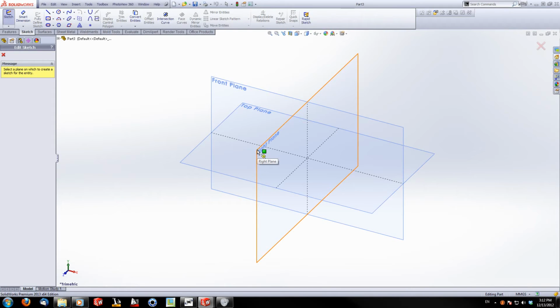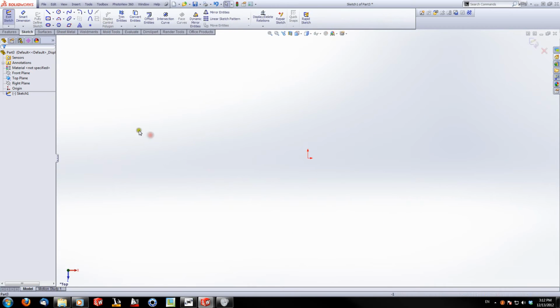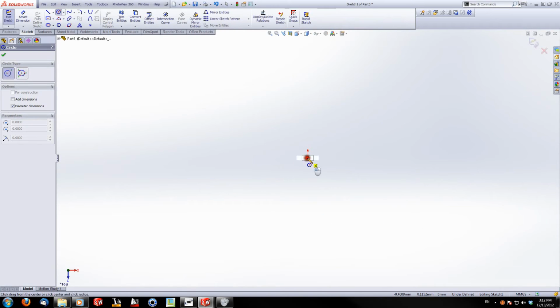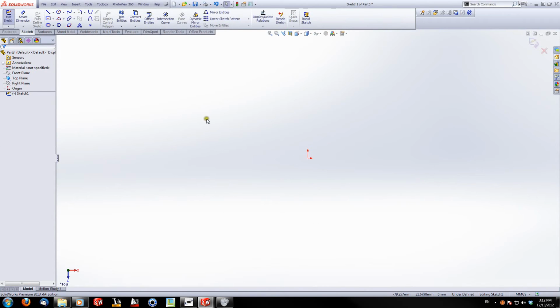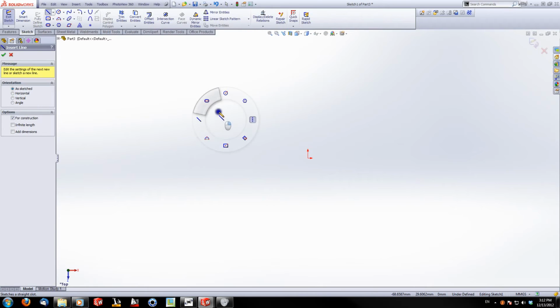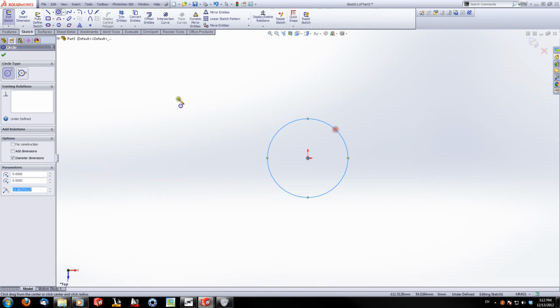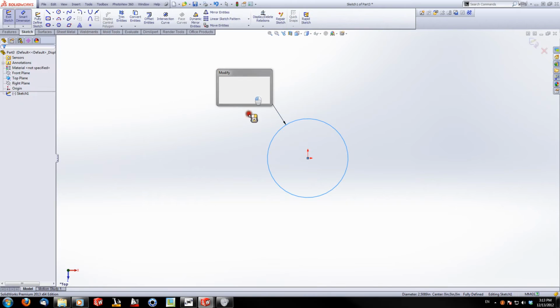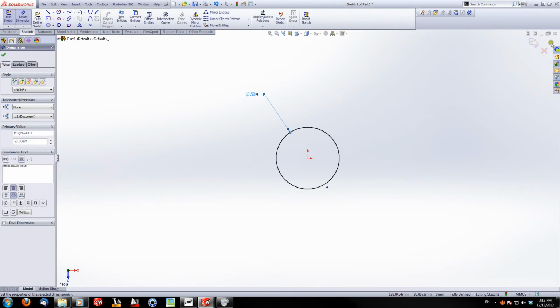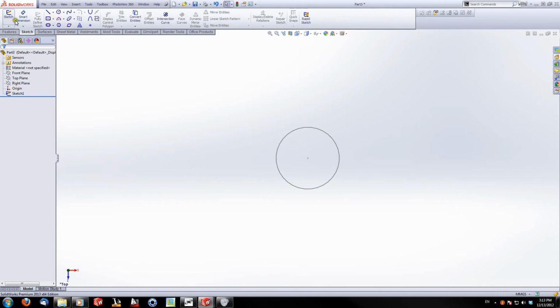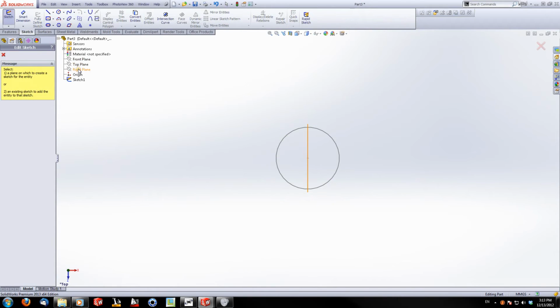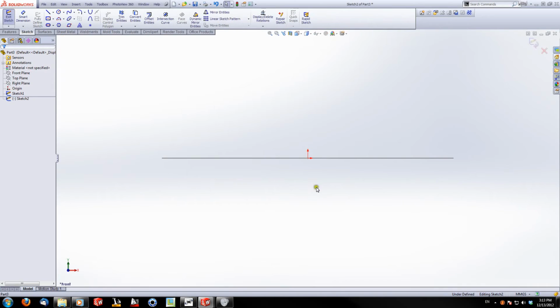So, for example, let's do a square again, or let's do a circle this time. I'll do it this way. Okay, so we have a circle here. Now I need to sketch a path for it, so we'll go on the front plane, which is perpendicular to our circle here.